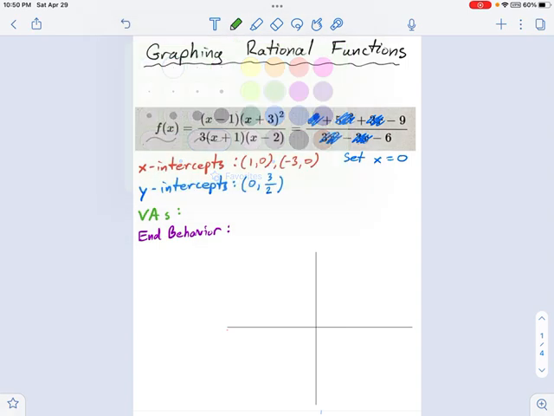Vertical asymptotes, remember what those are. Those are factors in the denominator, which are not also in the numerator. If you see a factor the same on the top and bottom, that's a hole. It's not a vertical asymptote or an x-intercept. But these ones are going to be pretty straightforward. It's x equals negative 1, x equals positive 2.